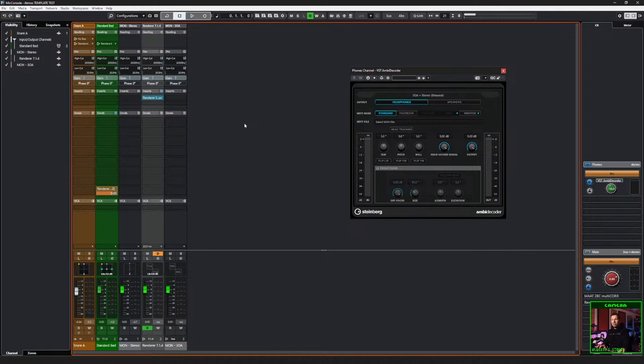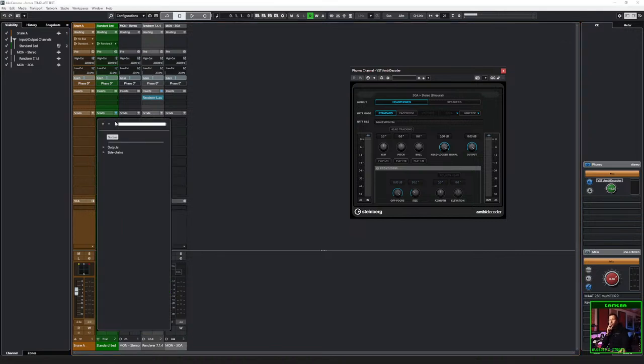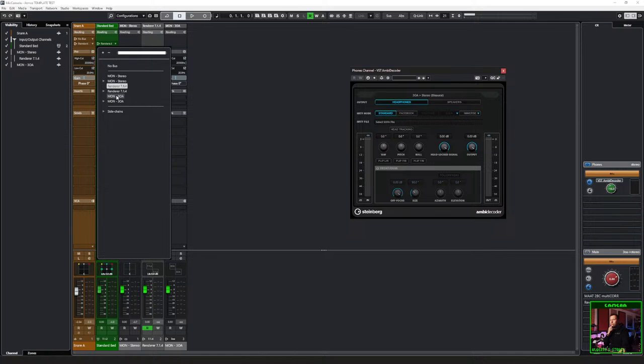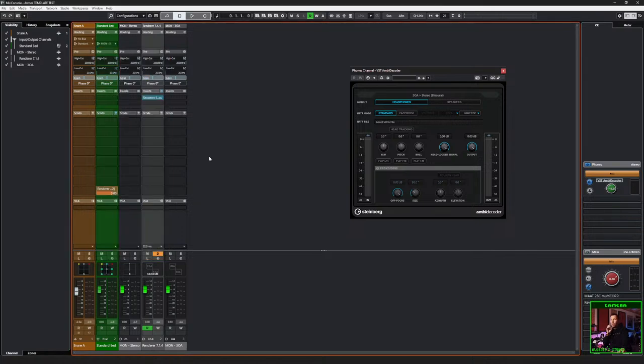I no longer hear anything. The reason being, the renderer is not my main mix. The 3OA is my main mix. So we need to actually send the bed to the 3OA. And what we're probably going to do is create a send and send it here. Or maybe, let's do it here. So the bed goes not to the renderer, but to the monitor 3OA, okay, here. There are different channels. We're not using the channels. We'll go through the 3OA.